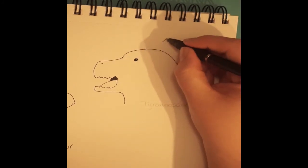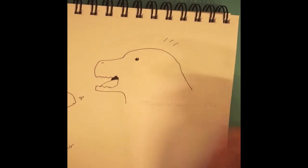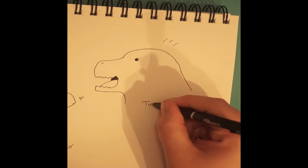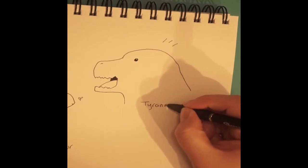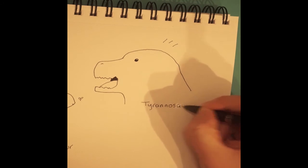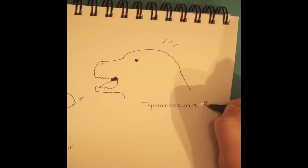I used to draw little top hats on my T-Rexes, and sometimes I'd put like a really tiny top hat on top, or I would make a huge top hat for them, and I'd give them a little bow tie. And again, that's just from my own personal doodles. There's no rhyme or reason. I'm sure it has to do with some childhood movie or another that it has imprinted itself on me. You know how that goes.